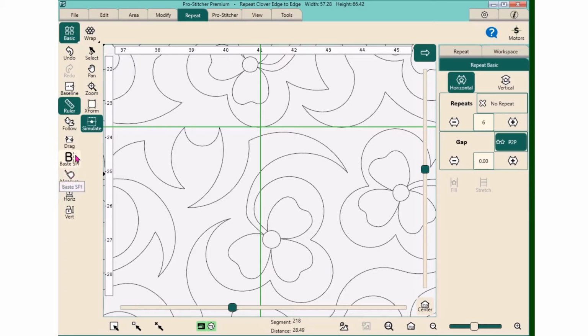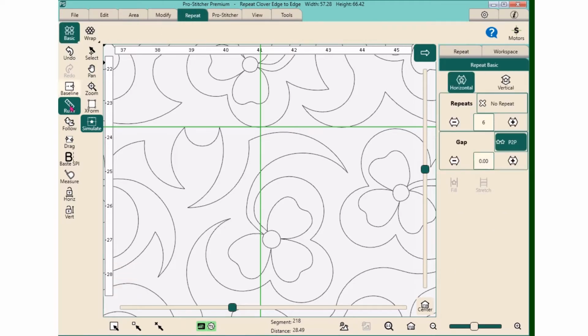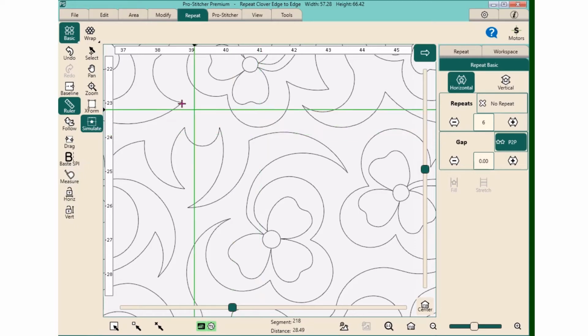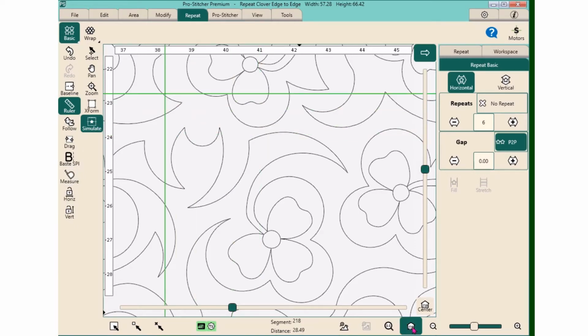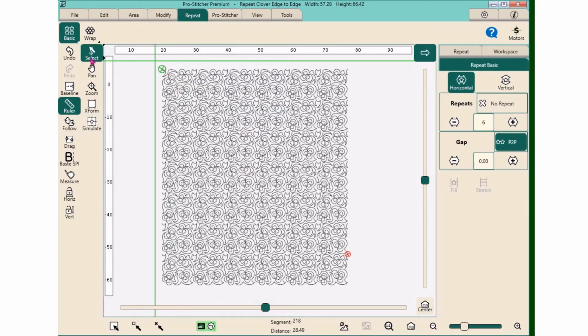Now this is one of the ones, if you remember right at the beginning, where we could select what we were having down here. It is found originally under ProStitcher, but I like to have it down here as an option. So I'm now going to click measure, and I'm going to drag my needle or my crosshairs down, and I can see that it is about 1/4 inch. So I'll turn that off now, and I'll move them out of the way. If I go back to the normal view, that's it, pop them up and out of the way.